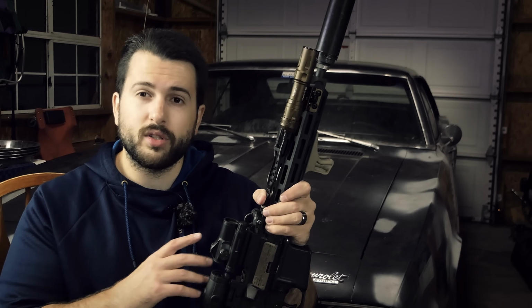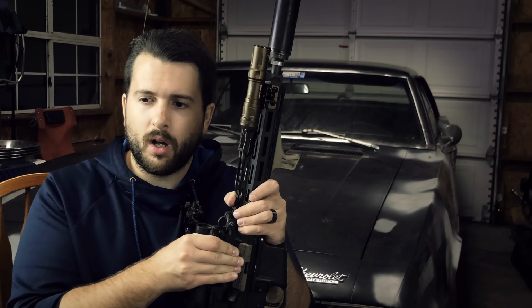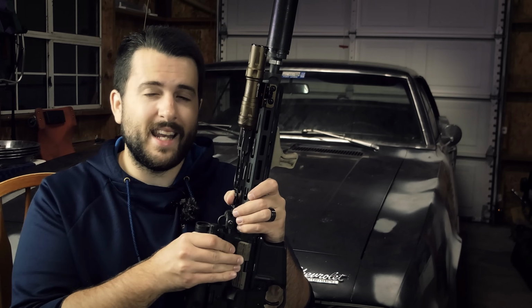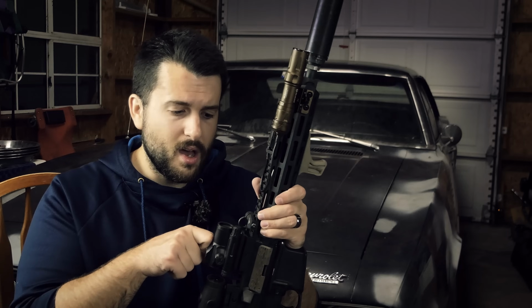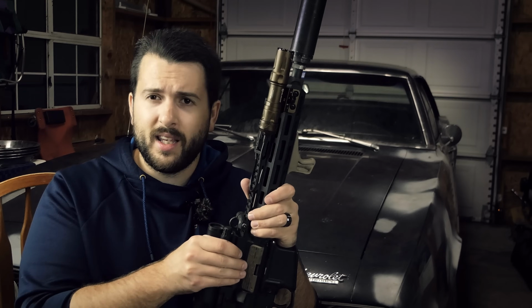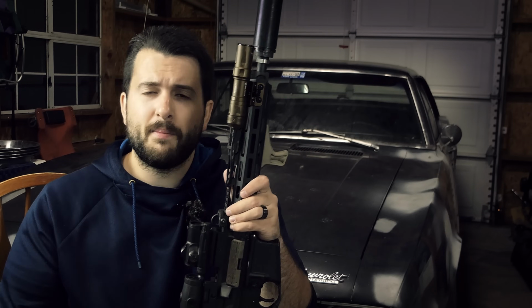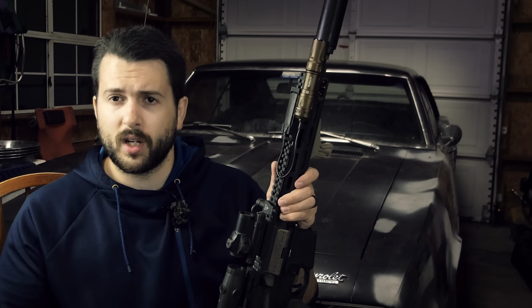So far, the internals are holding up very, very well. That is really the only question mark on low-end optics. You're almost never, and I mean literally never, going to have an issue with the body or something else like that, unless you crack a lens. The body itself is basically never going to break on you. The only thing that's going to go wrong, or that I've even heard of going wrong on most of these optics, is the emitter dying or the internal electronics no longer working properly.